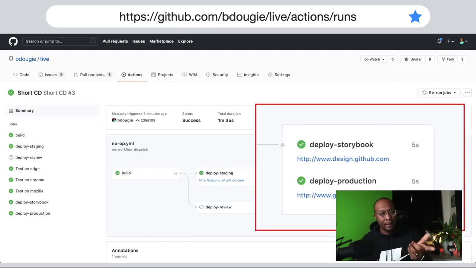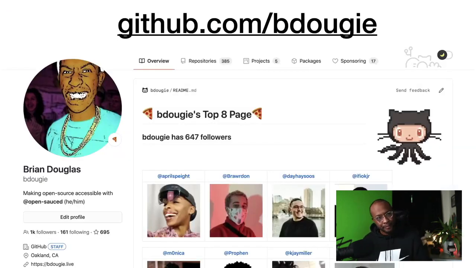Also shout out, I didn't mention this as well, but you could also have your URLs inside of your workflow visualizer, which I sort of breezed by. What you're looking at here is the workflow visualizer. You can visualize your workflow and the steps as they depend on each other.